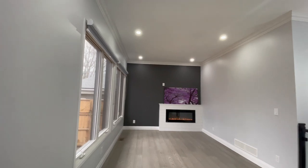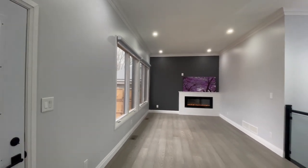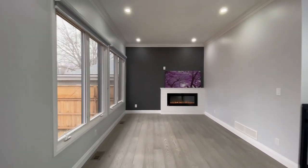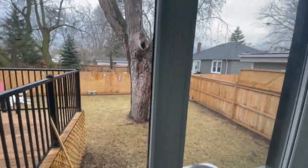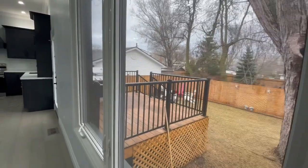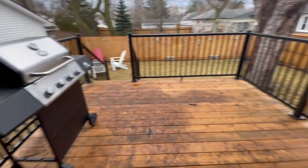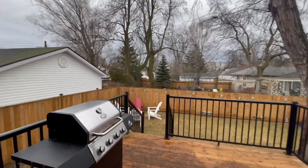And the living room — pot lights throughout. The ceilings in here honestly have got to be around 11 feet. The space just feels so large. You've got your electric fireplace. Great size backyard, fully fenced, you've got the brand new deck out there. Lots of room for the barbecue and a little sitting area. Great backyard.